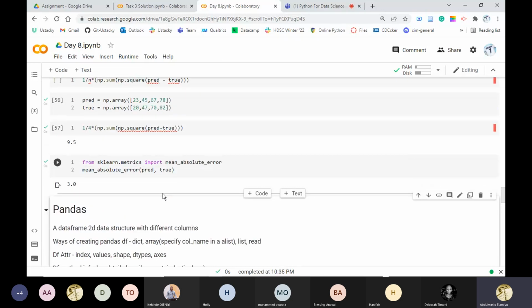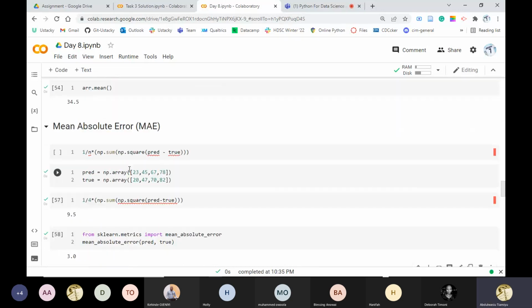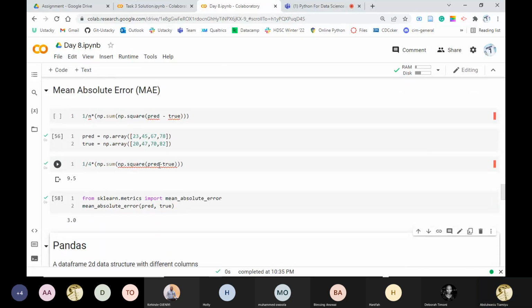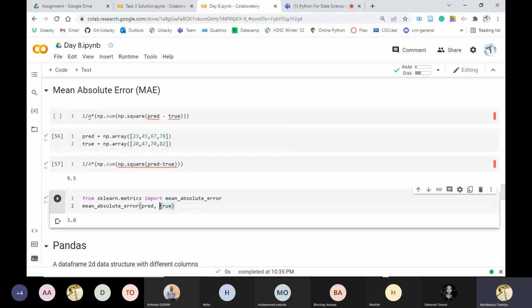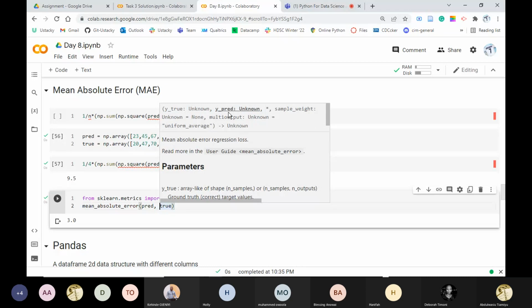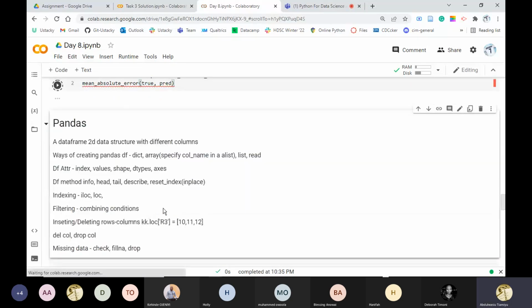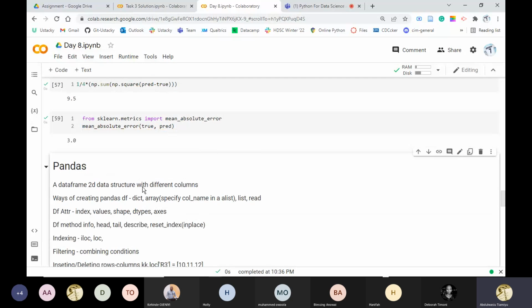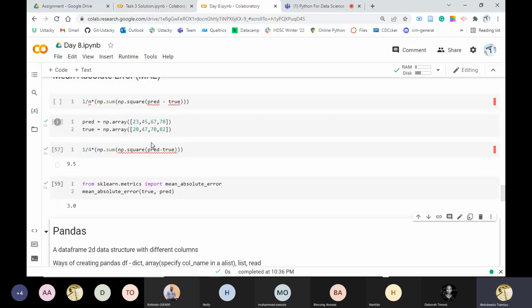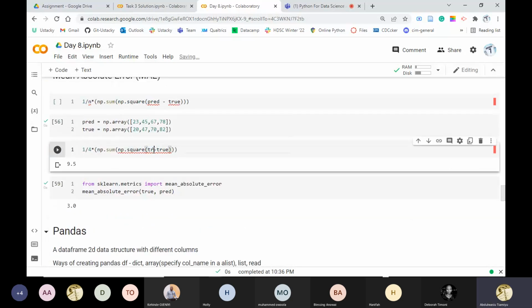Okay, pred and true value. Okay, I should have the true value before the prediction. It's still the same thing. Let me try to change this to true.